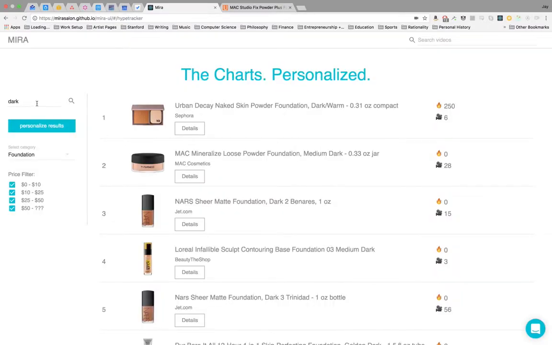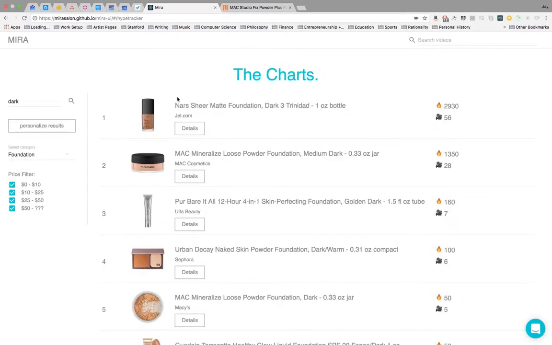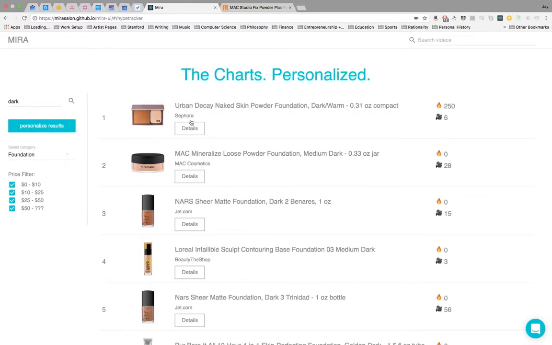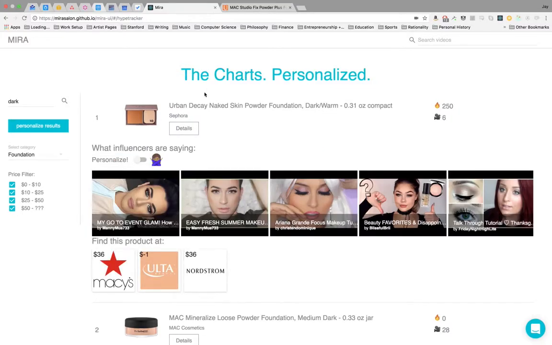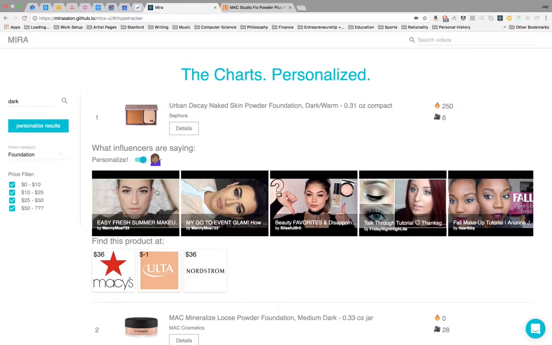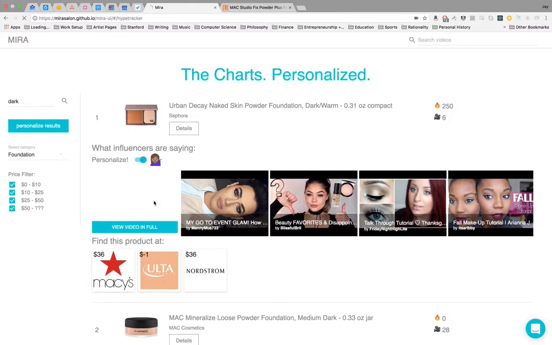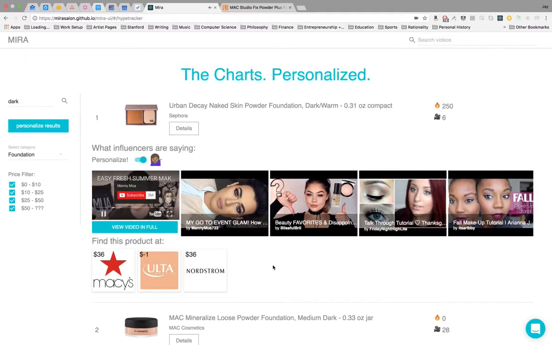Cool. So what this means is if I'm looking for a dark foundation that the community in general has validated, I get this one, versus when I ask to personalize and I view all of the dark foundations that people like me have validated, I end up getting a very different set of things. So here you see Manny Wah, who's a very famous white male influencer, talking about this product, and so I'm much more easily able to identify with the people who are putting it on, or it seems like it applies more to me. And likewise, I can go through and say I only want to look at foundations that fit within a certain price range, etc. Cool.